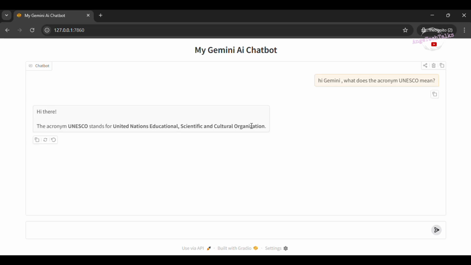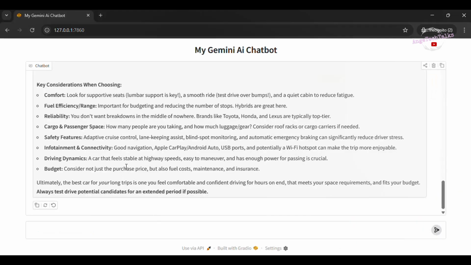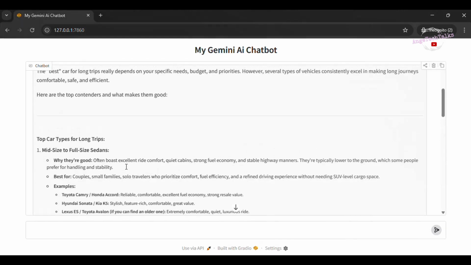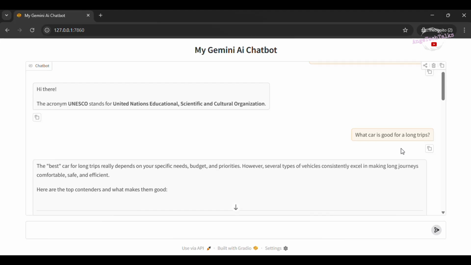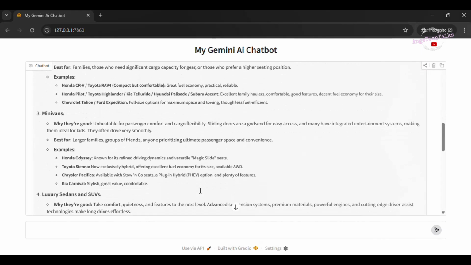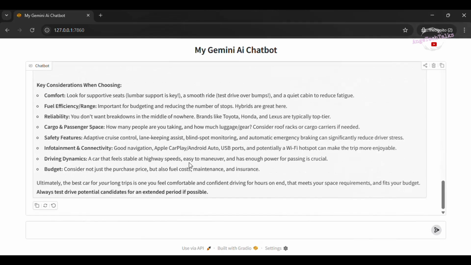Let us continue. For example, what car is good for a long trip? Perfect. Now you can see that you can ask the question to your chatbot and it will give you the answer. So you can ask any question that you want. Let us ask the last question to our chatbot.